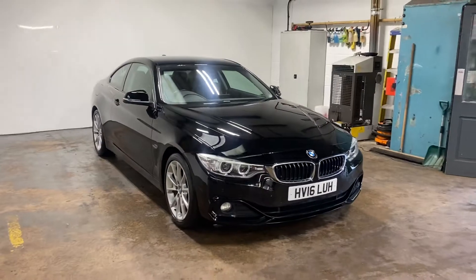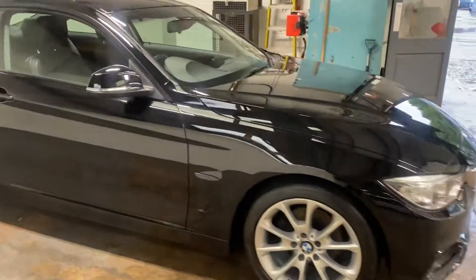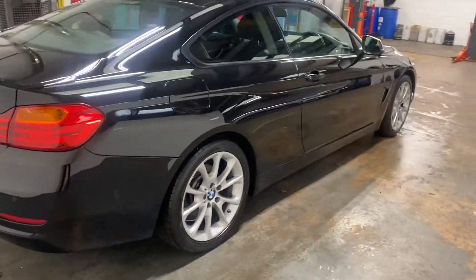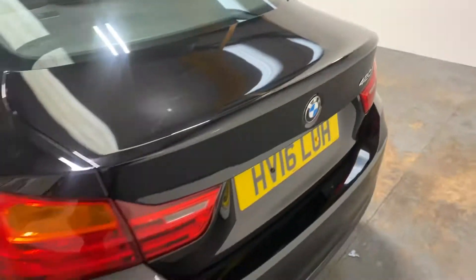Really nice car in the jet black colourway. Has a good bit of speckle on it, which I'll talk about later. I'm just showing you the general condition of the car. Very nice, these — the coupe. If you like the coupe version of the 3 Series. Has the 18 inch wheels, has the park assist front and rear, and the twin exhausts.